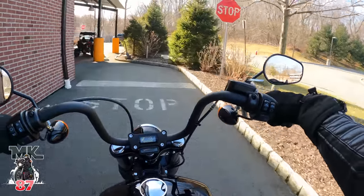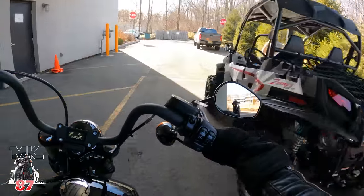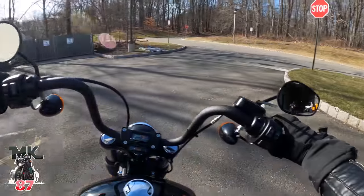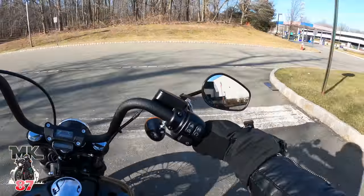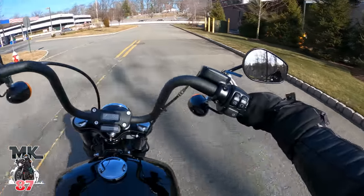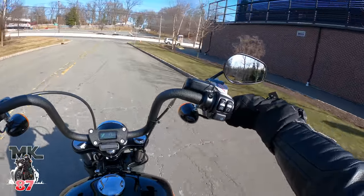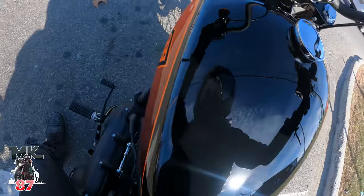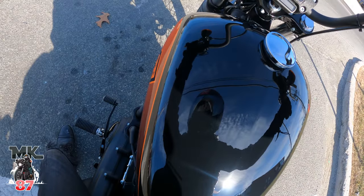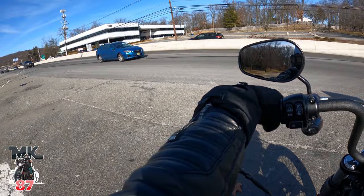These mini apes feel great, man. A lot of people do change them out just because of aesthetics. The best thing about Harley Davidson is aesthetics. Aftermarket parts are, you know, for days. They make anything and everything for these bikes. Now you're also going to have these slightly mid forward controls on here. They feel great. Nice little seating position.